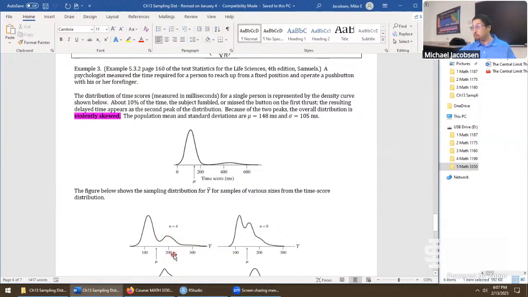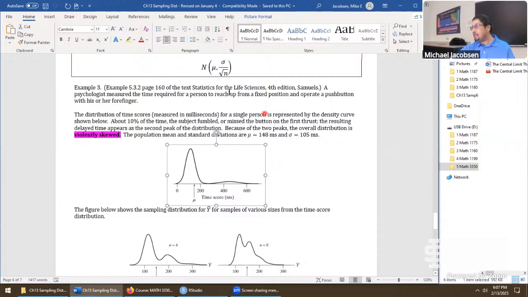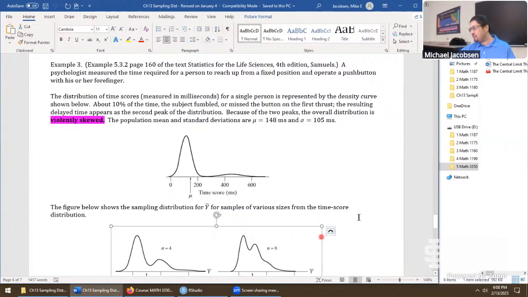It's still very skewed, but if you double the sample size to 8, this picture emerges. Somehow, some way, with a larger sample size, it becomes more symmetric, even with the underlying population being as badly awful as it is here. That's what's being expressed when we say the sampling distribution of X bar is approximately normal for large enough values of n. Well, that's not really normally distributed over here, but the sample size n is just 8 on that one. Let me zoom in a little bit more.